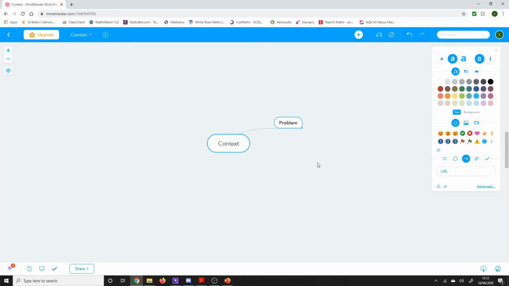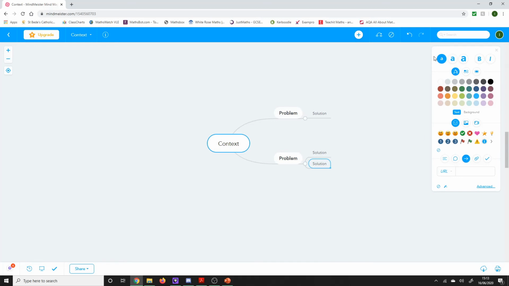And then if I tab off that one, I would get a solution. If I wanted to, I could go back to the context, press tab again, and put another problem in. And then I could start putting some more of these solutions in. If I go back to the problem again, I can tab again. So I can start building up my mind map like that.